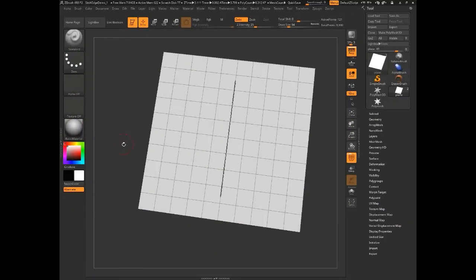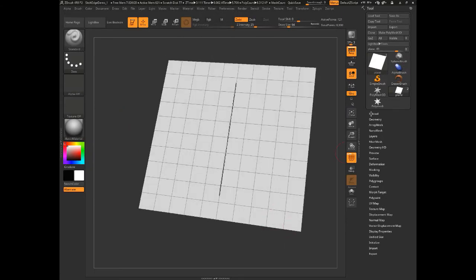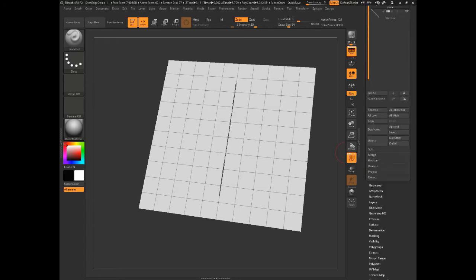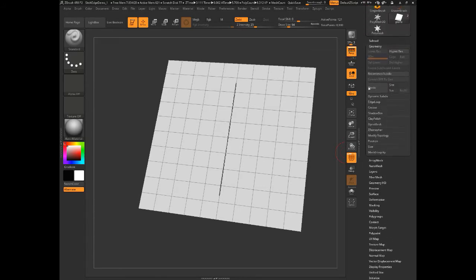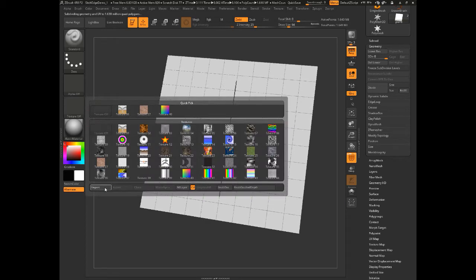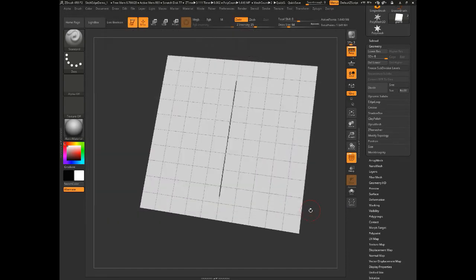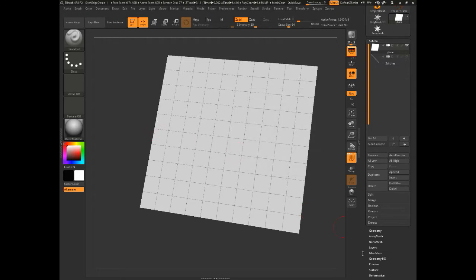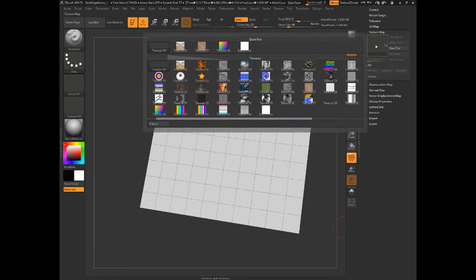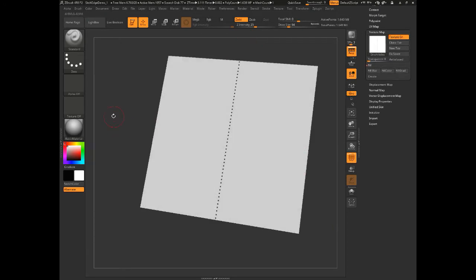All right, so here we are in ZBrush. We've got our plane and our stitches here. I took the plane, turned off the smooth modifier, and subdivided it a whole bunch of times, and then brought in that texture I showed you a moment ago. So we have a mask here. Here are our stitch holes. Turning off the stitches for a minute, go down to texture map and turn that map on. There you go. I'll turn off the frame so you can see it better.